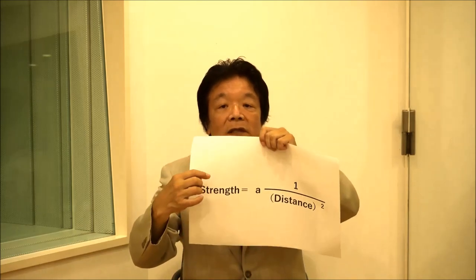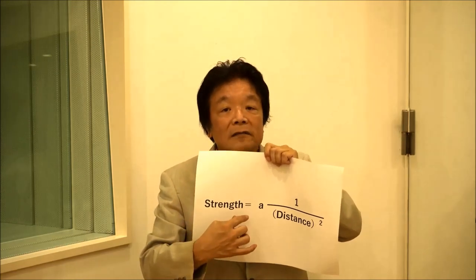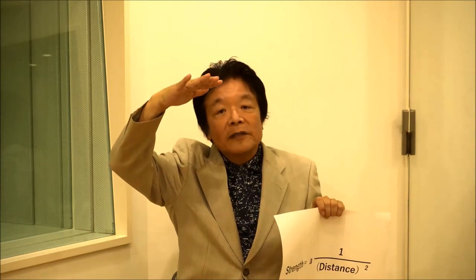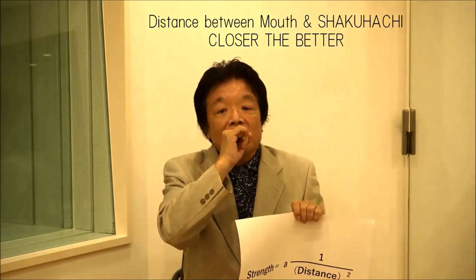For example, if I play at a distance of 1 millimeter and it gets apart to 3 millimeters, the strength decreases to 1/9. It's almost 1/10, right? So just 2 millimeters apart, the power of the air decreases so much. So it means the closer, the better.